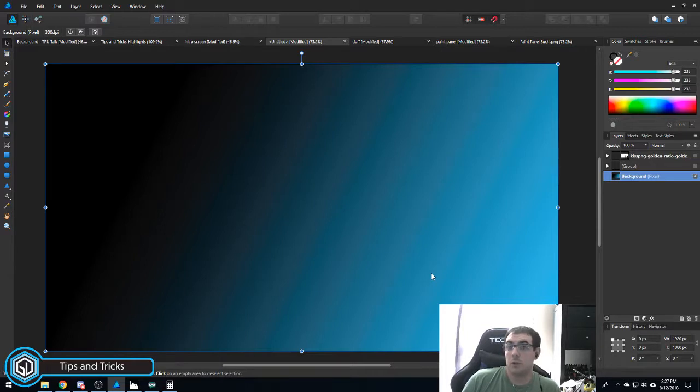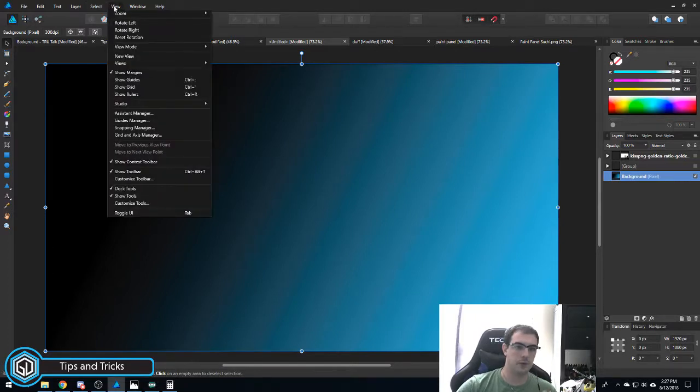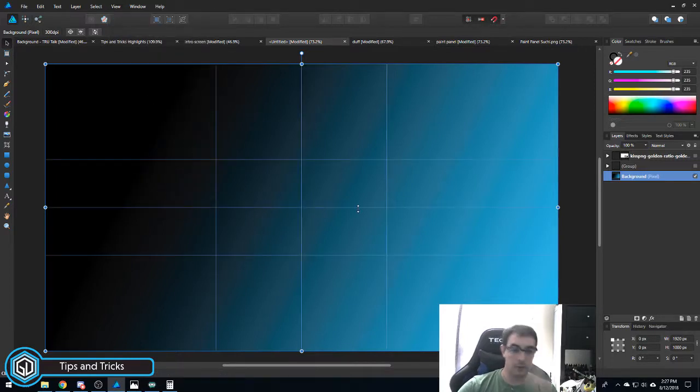Sometimes you're going to want to use a transparent background. In this case, I've got mine. And what I want to show you is using Affinity Designer now. This is the software we're on here. We're going to show the guides. Now I've already built the guides here. I have a vertical and horizontal line for the center of the image itself. And then I broke everything up into thirds.